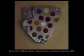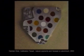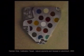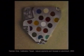Concerning the calibration target as a work of art, Hirst has uttered two known assertions, and I'm almost finishing. Quote, I'm sure there'll be a great demand for my work out there, meaning Mars. They love me, he says. And, quote, if they've got eyes, they'll love it. As in the case of Blur, such pop star statements are to be taken seriously as a part of the context of their works of art.